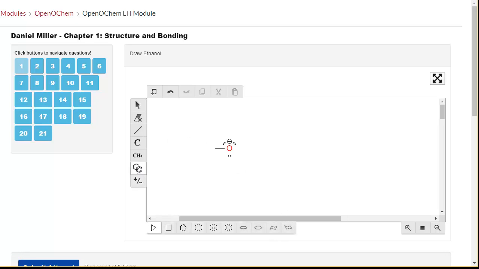While we're here, one or two more things. So you can draw ring structures. So instead of drawing your bond line connections for every one of these and making sure your angles are decent, you can just select one of these ring structures. So you've got cyclopropane, cyclobutane, cyclopentane, or even a chair structure. And again, you can always use your erase tool to delete whatever on here you don't want. Thanks for the questions, and please let me know if you have any more.